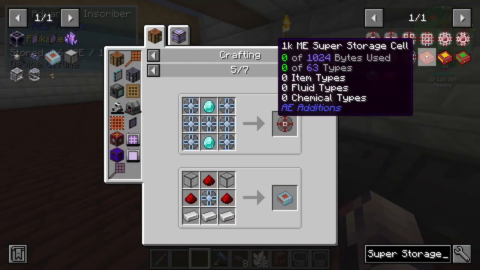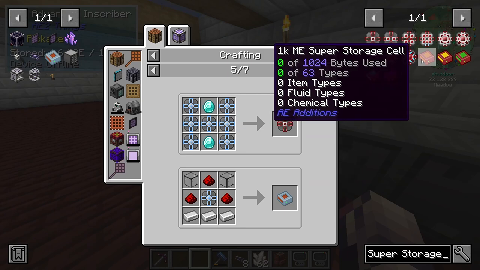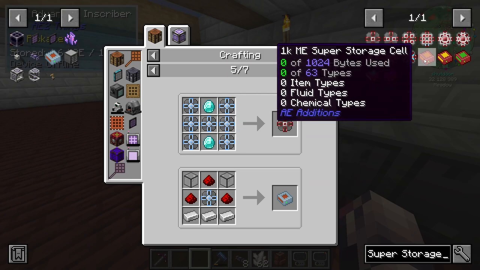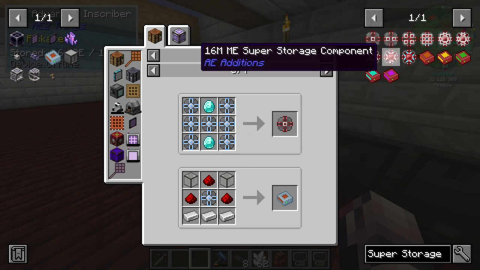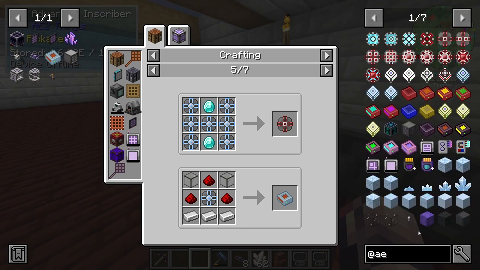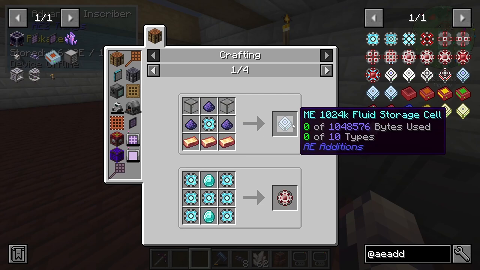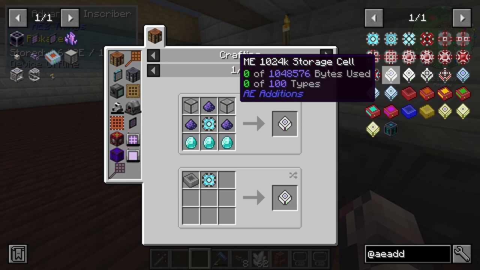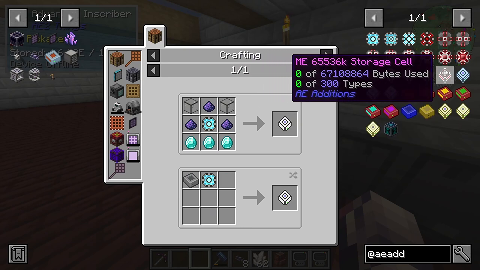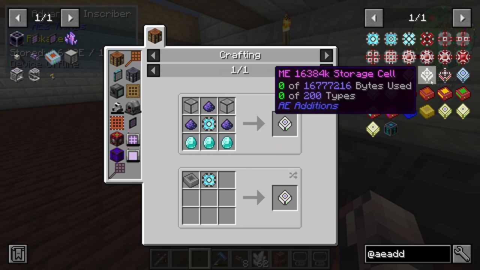So I was just browsing JEI, and apparently there's a super storage component, which allows for you to actually get items, fluids, and chemicals. That's pretty interesting. I didn't know anything about this, but this is from AE Add-ons. So you've got the 1024K. Oh, and that one, the storage cell actually has 100 types in it. So these actually go up in types, which is interesting because none of the other ones have any other types.